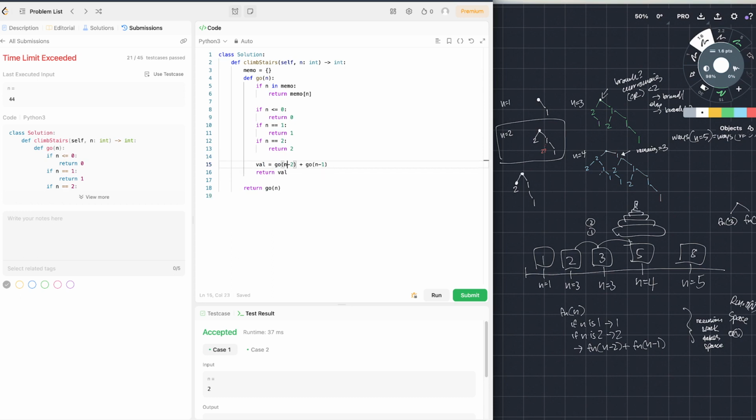I want to return the value, but I also want to store the value at n, right? So any other time, if it's in here, it's been memoized. So let's just print was memoed.